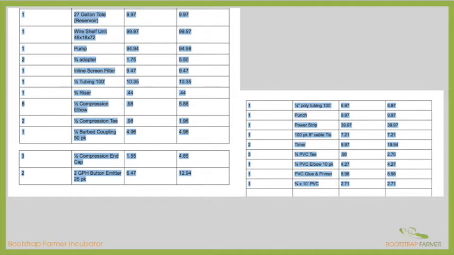And then to close off the lines that supply to the racks, we have 2 compression end caps at 1/2 inch. And then we have 2 25 packs of 2 gallon per hour button emitters, which exactly match the 1/4 inch barb coupling 50 pack. So you can put 50 emitters on this guy.